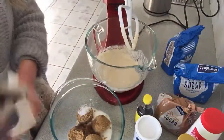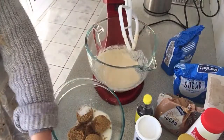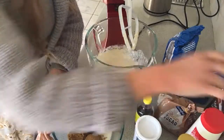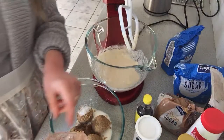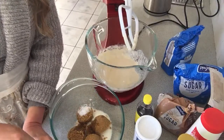Especially when it's the Coles one, because it's not a user-friendly box and packet. You get very, very dirty from it, messy from it. I could buy the expensive cocoa powder and have a nice jar, but I would rather spend that money on paying off the mortgage early or going to the movies. So yeah.